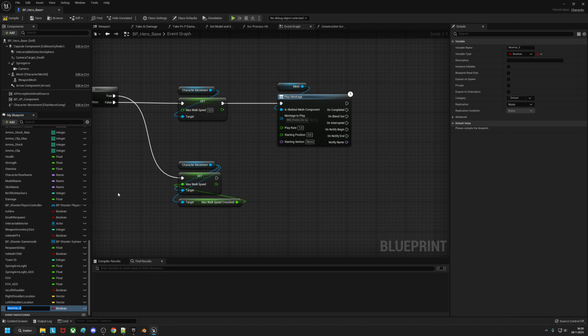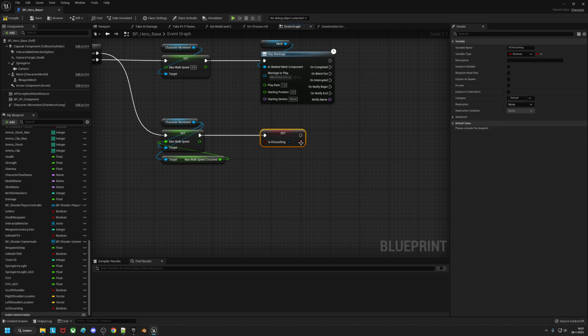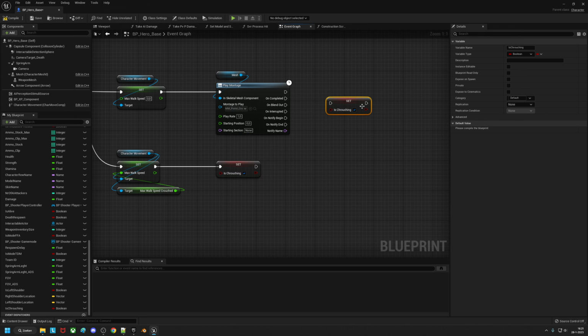So I'm going to create a boolean and call this one isCrouched or isCrouching. And we're going to set it over here. So if we are actually moving, then we can simply set our isCrouching boolean and we can use this to blend to our crouching move state. And then if we are blending out our montage, then we're also going to set the isCrouching boolean. So plug this one into onBlendOut.